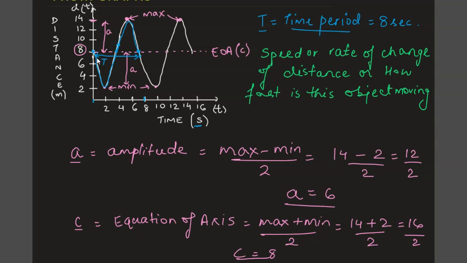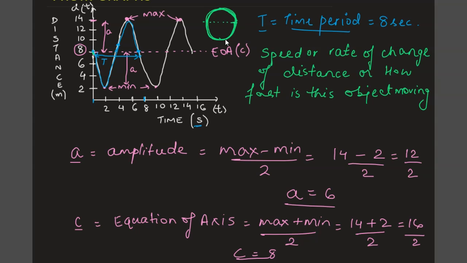Now always remember, a periodic motion can also be called a cyclical motion. Cyclical motion means you start at an equation of axes. So let's say I start like this, I go to the minimum point, then I go back to my equation of axes, I go to my maximum point, and I come back to my equation of axes. So this is my midpoint, this is my minimum point, this is my maximum point. So I'm just going in a cyclical manner, repeating myself: cycle, cycle, cycle.